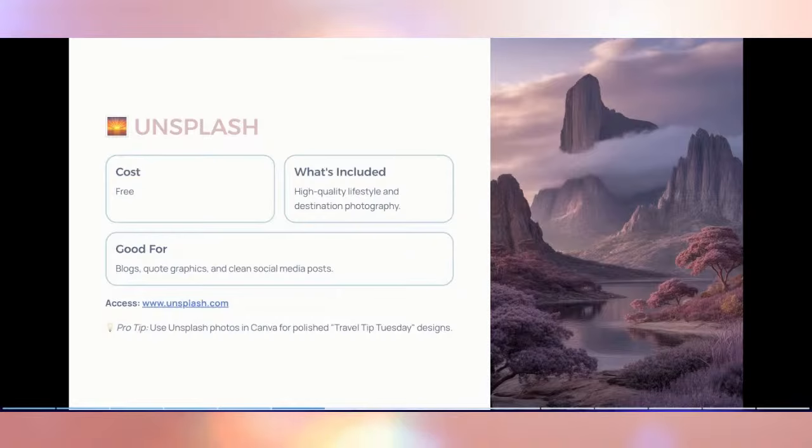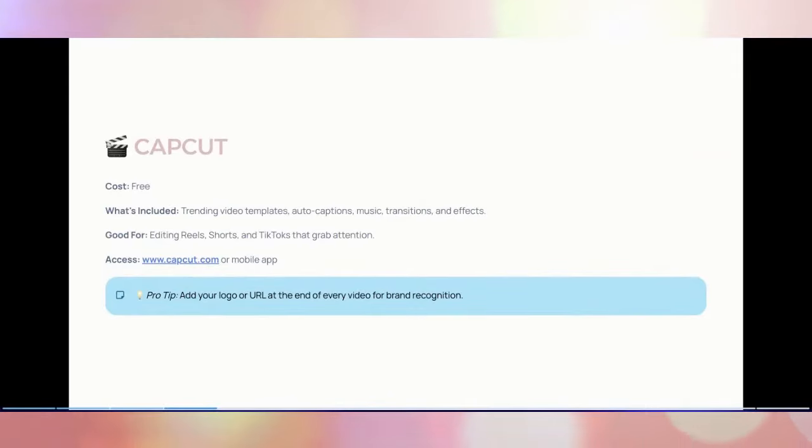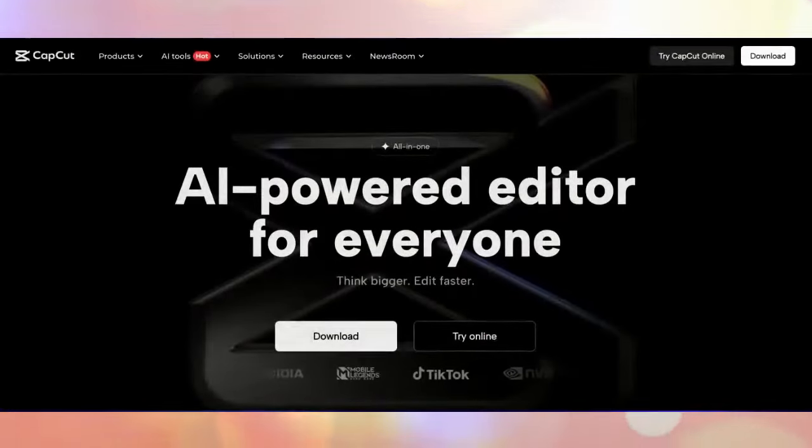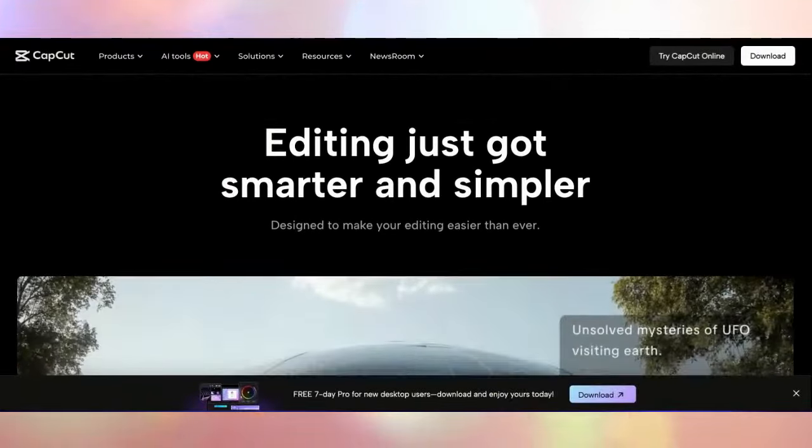But these three are my favorite right here, because I feel like this is going to take care of most of your social media, right? Now, of course, I could visit the site and show you a walkthrough of it, like CapCut, but you have to have a whole account. That's the reason I'm not pulling it up, because then you have to log in, etc.